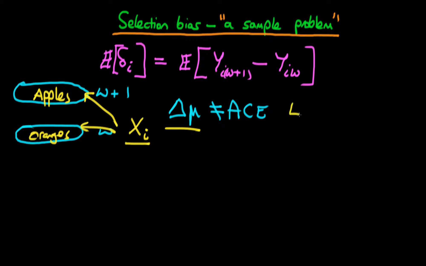We've seen in the last video how we can use linear regression as a means to, at least conditionally, evaluate the average causal effect. Conditional on Xi, we've seen that in certain circumstances linear regression allows us to evaluate the average causal effect. That's one solution to the selection bias problem — just include this list of covariates in your regression, and sort of hope for the best. But there are other ways, perhaps slightly better and newer ways, of actually controlling for the selection bias problem.